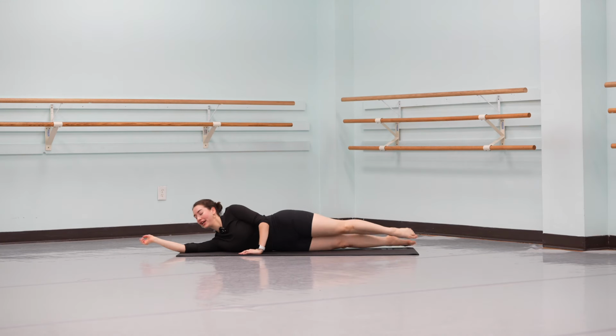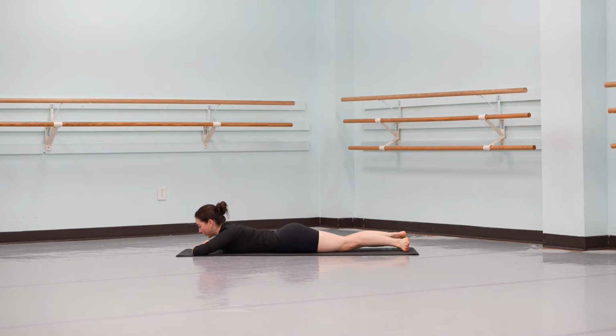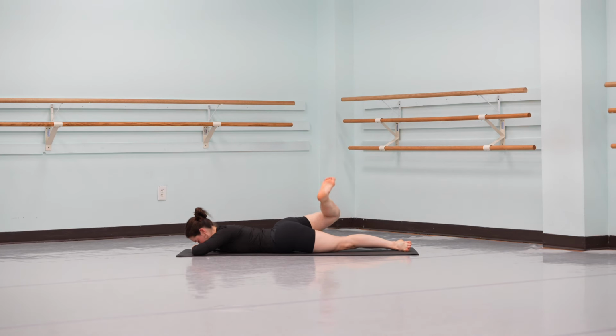Good. Okay, now we're going to the back. And it's probably going to be about 25 degrees here. And we go 1 and lower. And 2, lower. And 3, good. 4, good. Now we point. And 1, and 2, good. 2 more, 3, good. Last one with the right, 4.